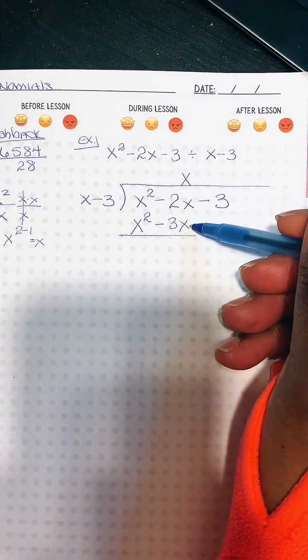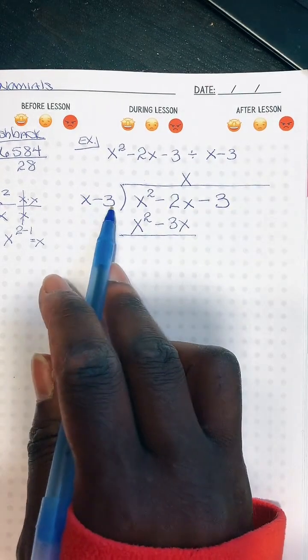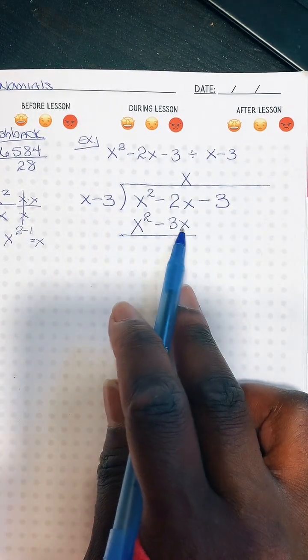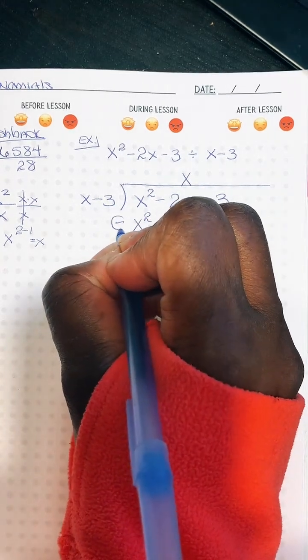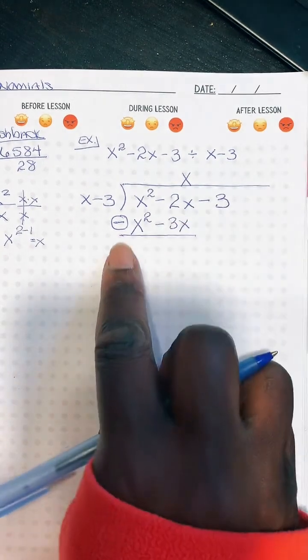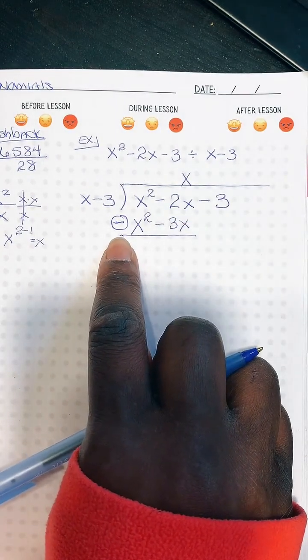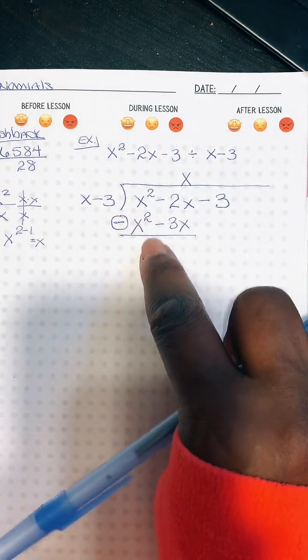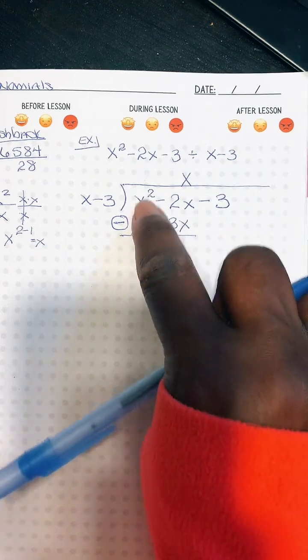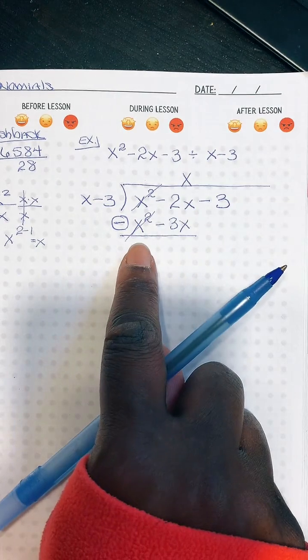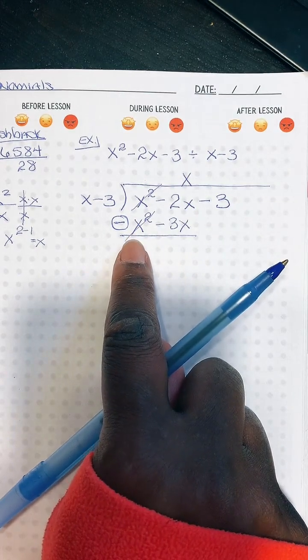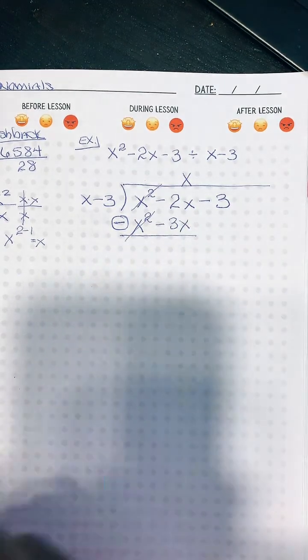So once we figure out we have two terms out here, there should be two terms down here, which they are. And we're always going to subtract. I like to circle it because it reminds me that I'm subtracting. Your first terms, here's a small hint: they always cancel out. If they don't cancel out, that means something's up with the signs. So now, ready?